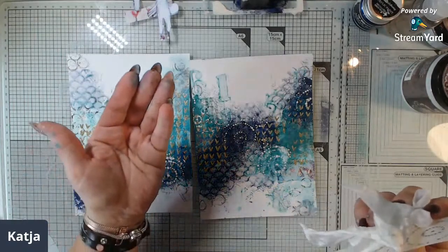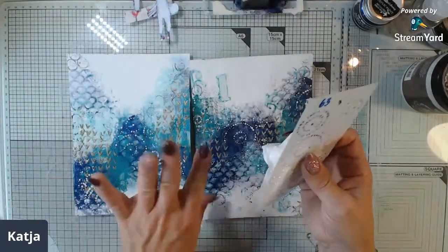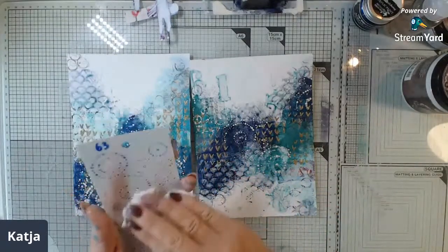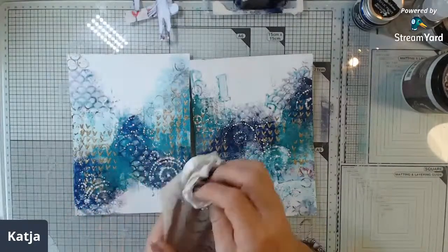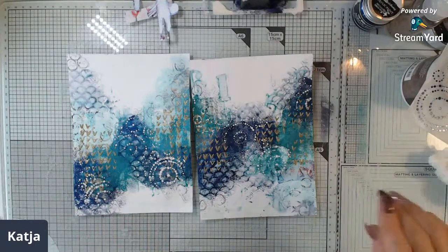Oh, I always have paint on my fingers. Look, I'm the messy one. Paulina, don't worry, it's okay to have dirty fingers. No problem. I always have dirty fingers. So that's not the problem.